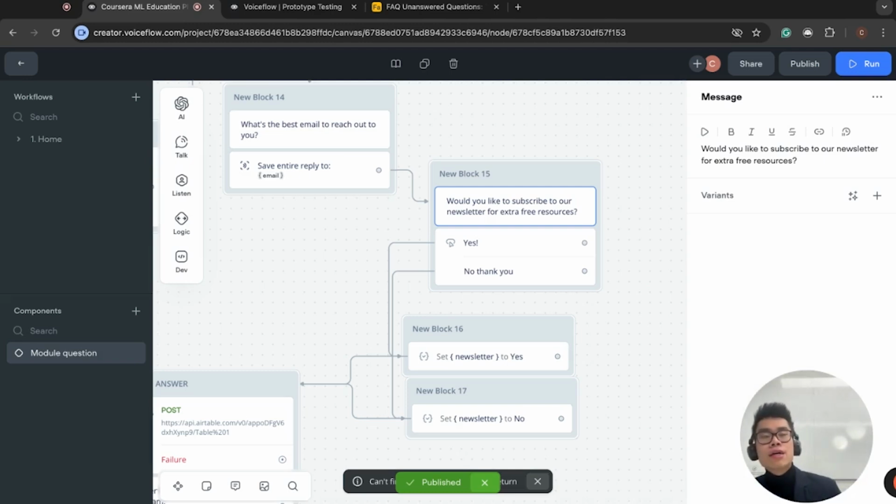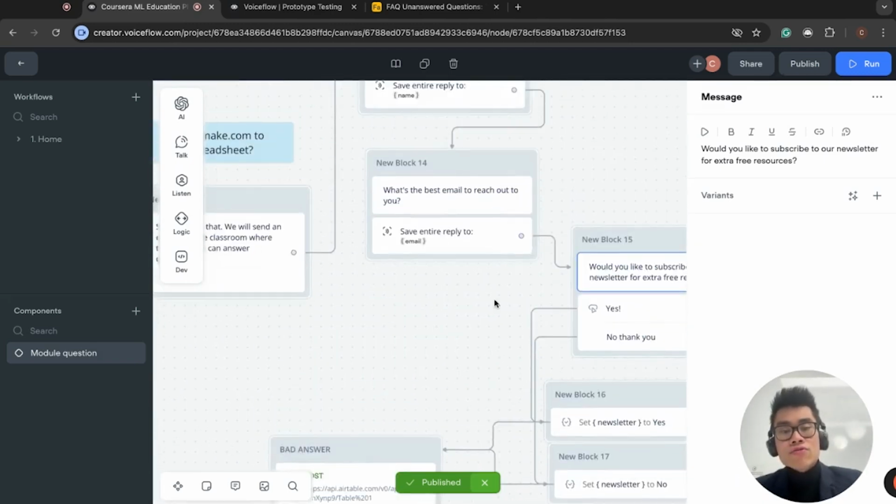So maybe I can send out some free value or some free resources in those emails to keep them engaged. This could be a very good way for anyone basically to generate some extra leads, so they can potentially later down the line, if they have a new course, email them and let them know, hey, we've done a second course, which is highly related to the first course that you took, and I highly recommend you take this course, etc. Right? So you can see the use case for this.